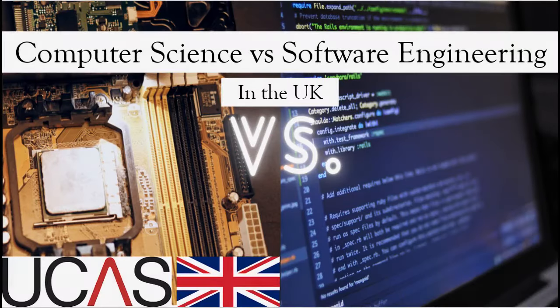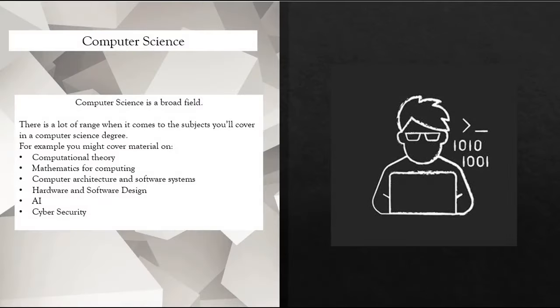Now, there is a lot of overlap between computer science and software engineering at uni. You do a lot of programming, you do a lot of maths in both degrees, but there is a difference between the topics you'll cover. So computer science is very broad. You learn about the different computer designs and the actual computer process, how it works, and you just learn about computers on a broader scope. So this can be things like data processing, network security, organising databases, cybersecurity and AI.